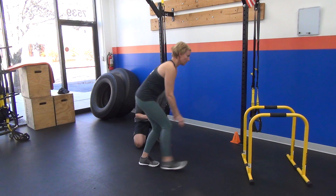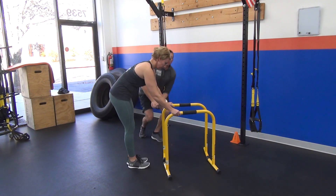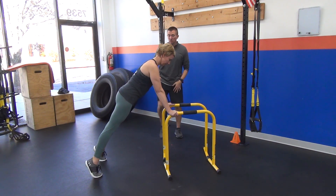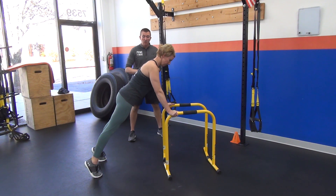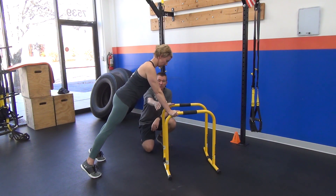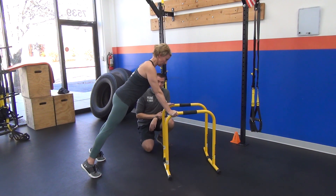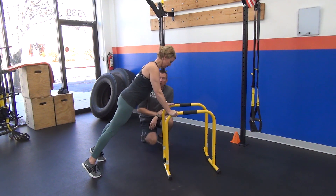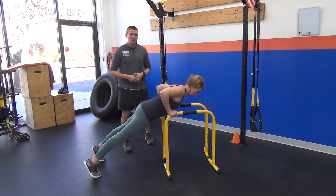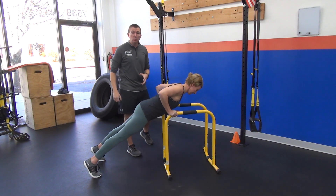Once you've gotten good at that, one of the places we can take you next is to elevate you and bring yourself up so it's a little bit more of a natural pushup position. Using our equalizer bars is a great option for this. Notice Christy sets up at a perfect plank position over the bars. If we pretend the floor is right here — as Christy comes down, look at her forearms, they're vertical as she moves through it. The other cue we really like to use is to create the sensation of pulling yourself to the bars or pulling yourself down.